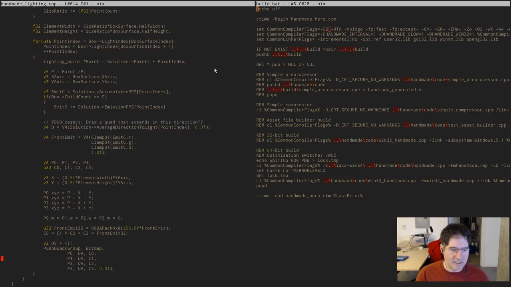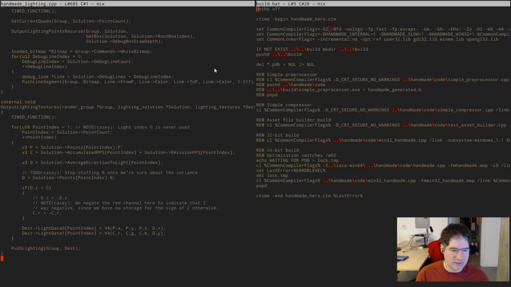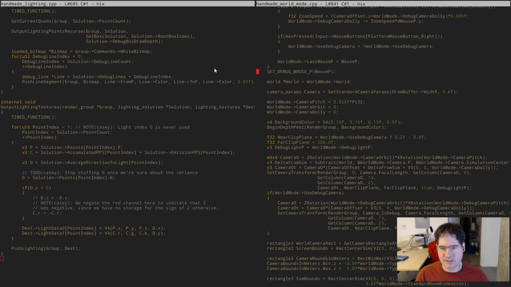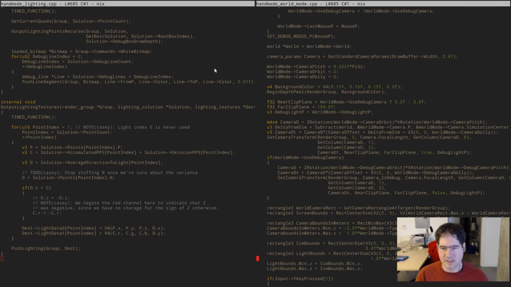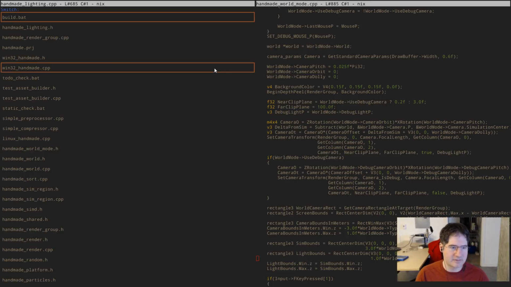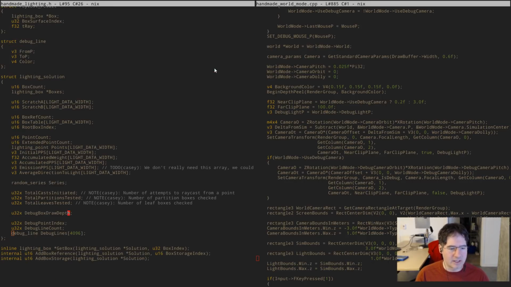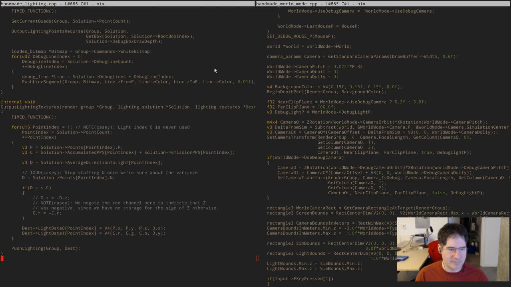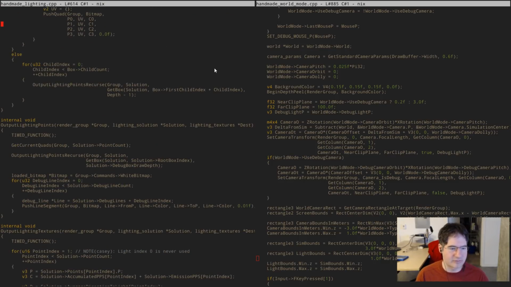So when we're in this world mode here, we know, inside the lighting solution, we can just have a thing that's like update debug lines. So what I can do is just say the debug lines get updated when the debug lines get updated, and that's just how that works. I could even make it so that this output lighting points always happens. I don't know how well I can really do that.